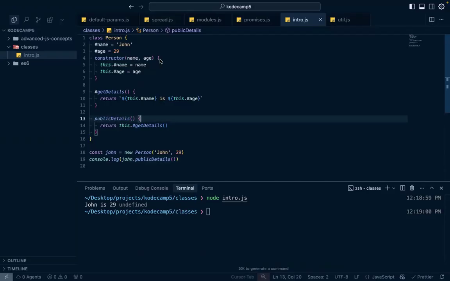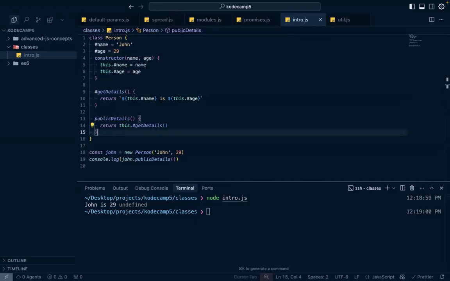So we now know about private properties and public properties. We are not used to object-oriented programming, but it's very necessary to have public properties and methods and private properties and methods. I believe the more we go into object-oriented programming, we will understand the importance of having private and public properties and methods.